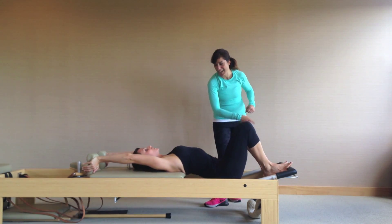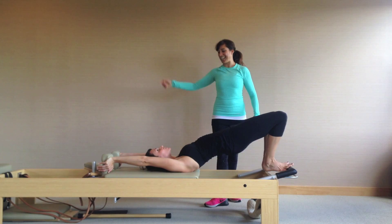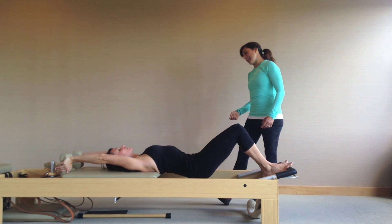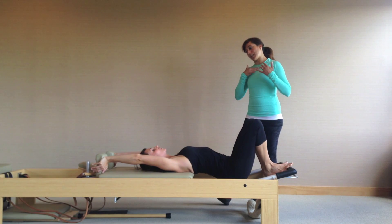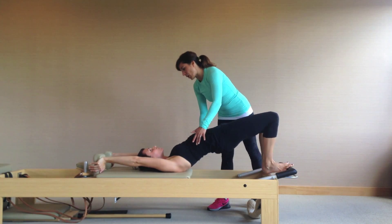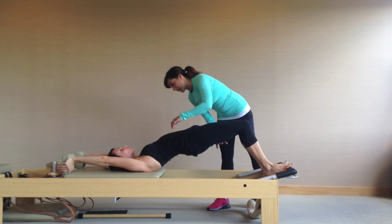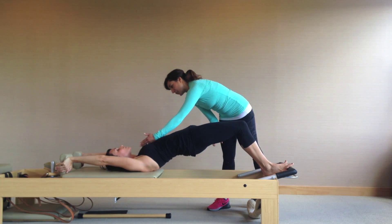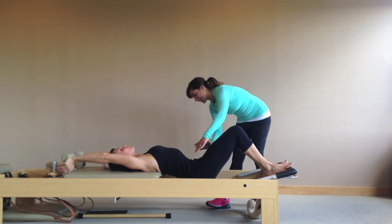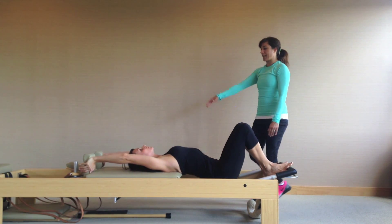Exhale all the way down and up. Inhale. Lovely. And exhale — really doing your best. This is a hard one to get the upper spine and the sternum to come down. Last one — go on out. Keep pressing through your feet, keep your hamstrings up, and come through here, almost undulating through. Release the hips and come all the way in.